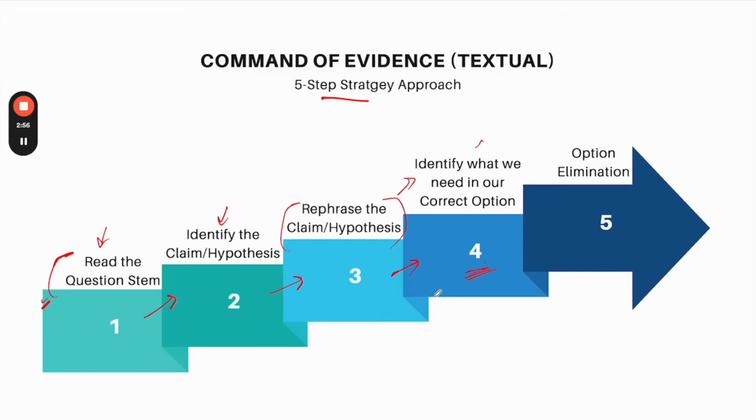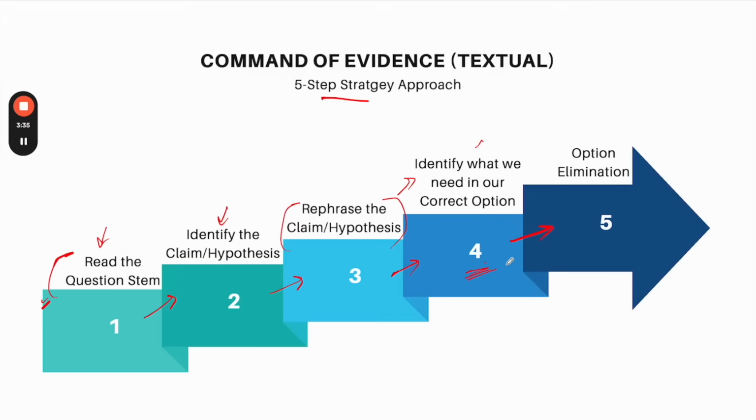Once you have gotten that understanding, move on to the option elimination stage, and that's the final step where you eliminate your options to identify your correct answer. Remember, we are not directly looking for the correct option. We are trying to find the wrong ones first and then move on to identifying the correct one. Elimination is much easier than picking up the option that is absolutely correct. Identifying a 100% accurate option is going to be a challenge, right? So try and identify all the options that are incorrect, and then whatever you're left with is going to be your correct answer.